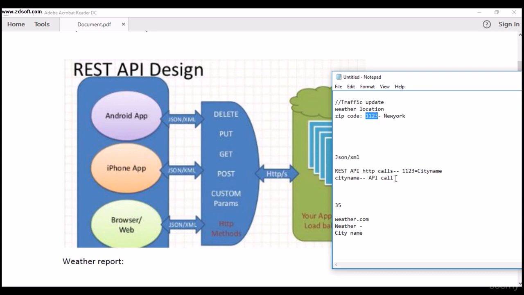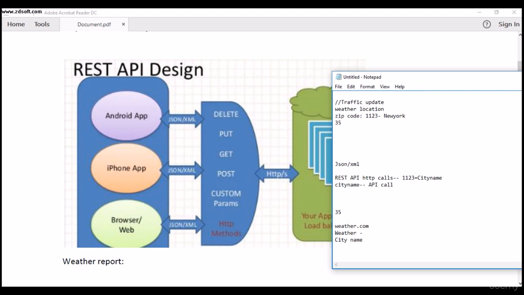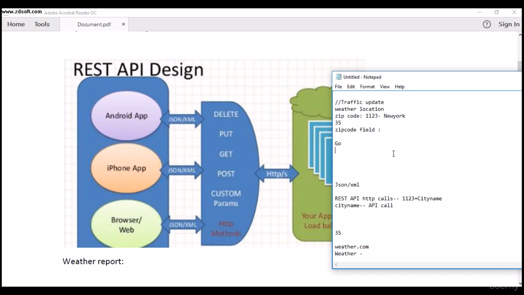So it's the REST API's duty to convert this zip code into the city and call that specific database to get the Fahrenheit or centigrade for that city. Once it gets the data, it passes it back to the UI front-end layer and it will be displayed in our application. Okay, so remember in our sites, for example, we have a zip code field and we ask a zip code to enter. Once we enter, there is a button maybe called Go.